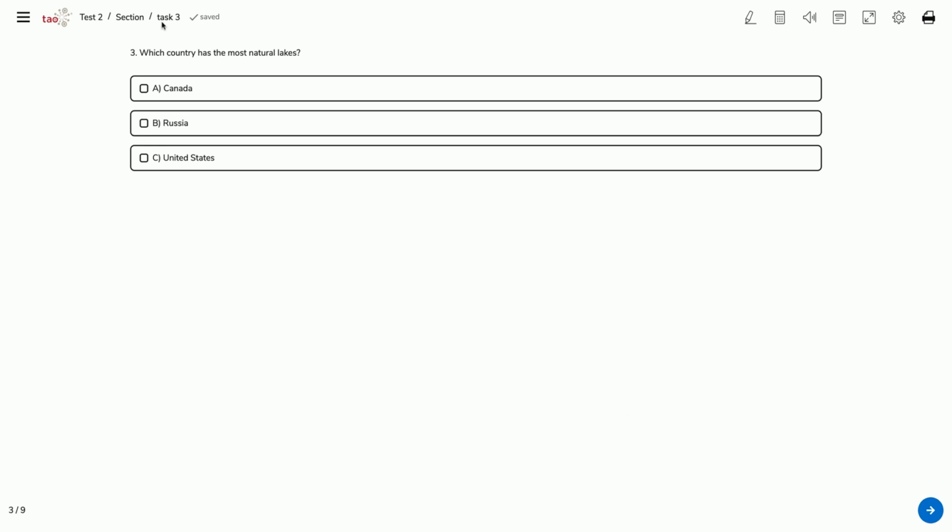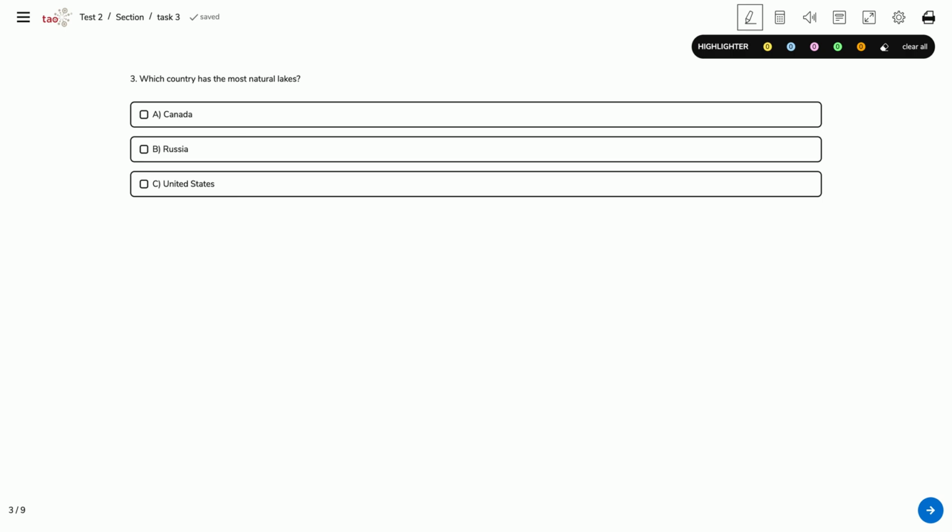In the top left corner of the page, you will see the test title. If your test is configured with sections, you will be able to view the section you are currently on here as well. In the top right corner of the page, this series of icons contains test-taking and accessibility tools. These icons can be different from question to question, depending on how the assessment was configured.